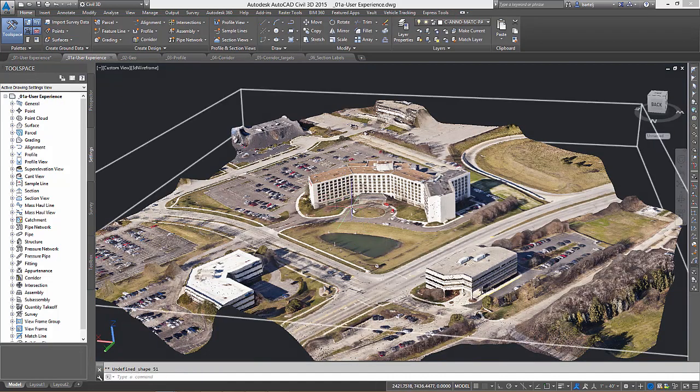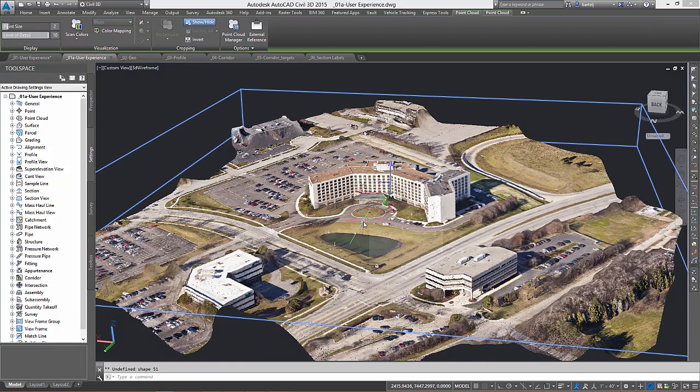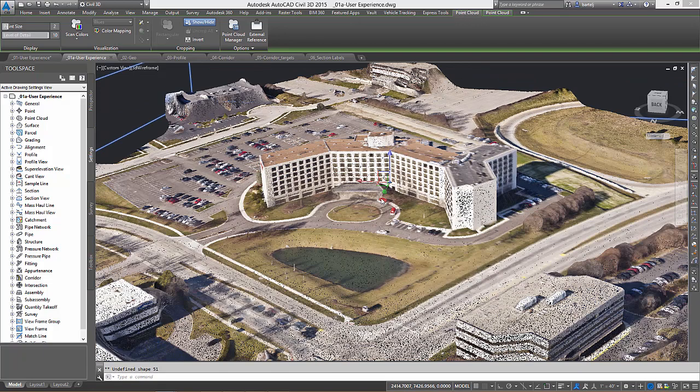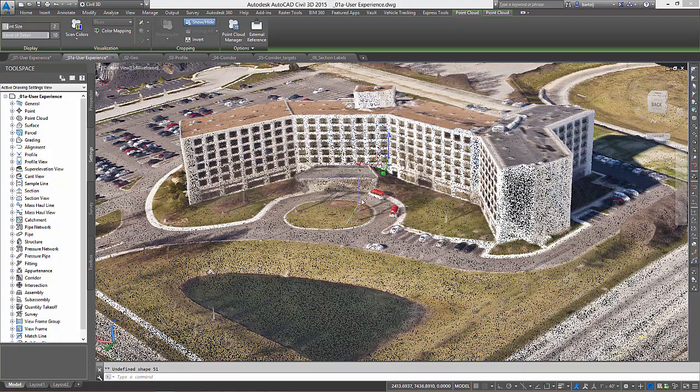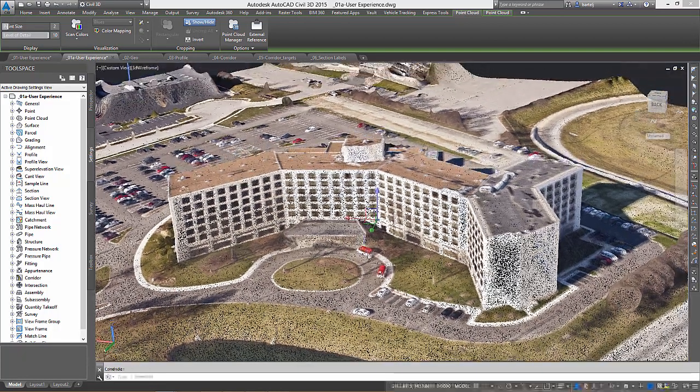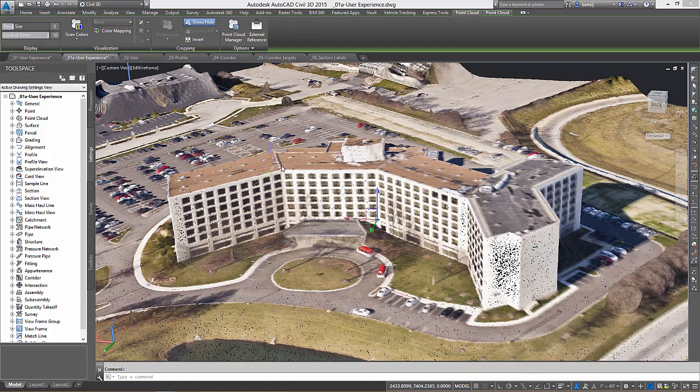In this particular case, I have a point cloud. So if I select, we see a point cloud has been brought in. This was created through a number of scans, brought into Recap, created an RCP file, and then brought into Civil 3D. The point that I wanted to make here is it relates to size and our ability to deal with much larger data more efficiently than what we have maybe been able to do in the past. I'll maybe bump up my point size here just a touch to give it a little bit more of a solid finish. But as we do that, this point cloud is over 4 million points.